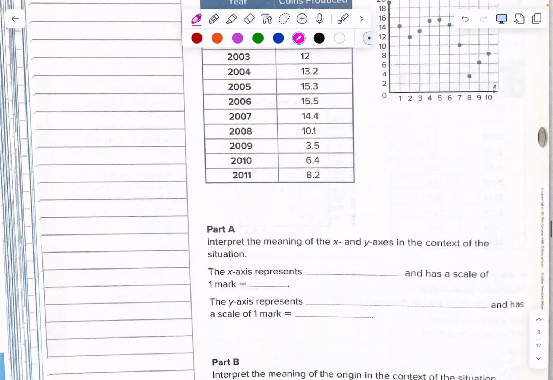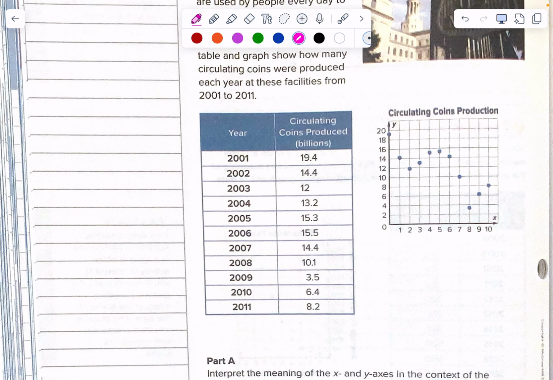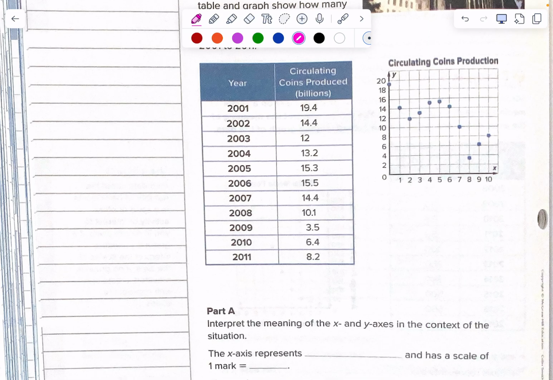All right, should we interpret the other one? This is circulating coins, on the check on the back page. This is the number of coins that are circulating. What does circulating mean? Like coins that people have out and about, buying and selling. On average, it's trending downward. Why? Because people are using credit cards or debit cards or some sort of plastic to pay and they're not using actual change, right?